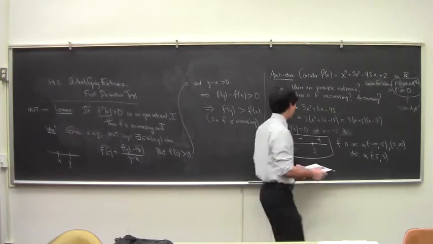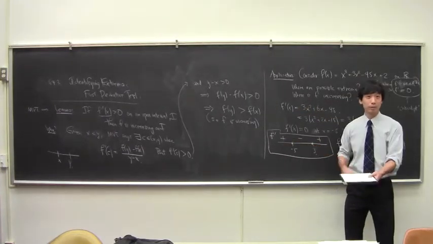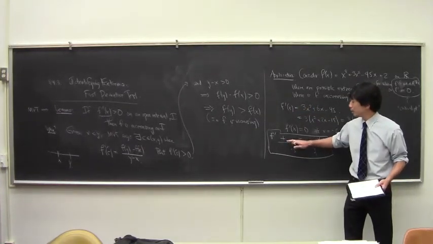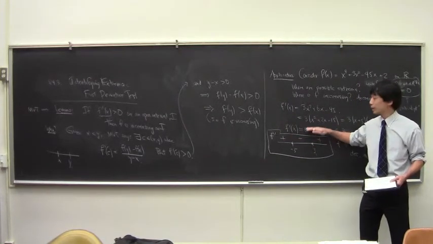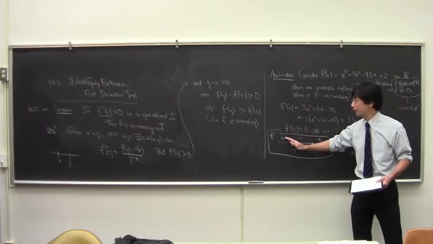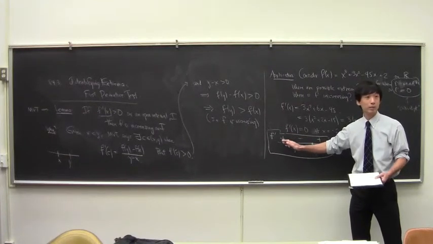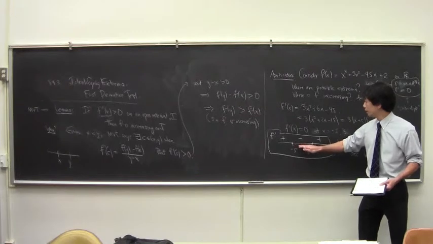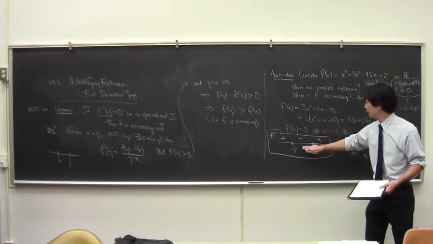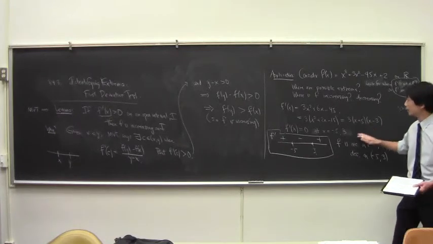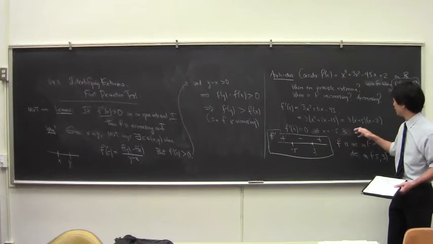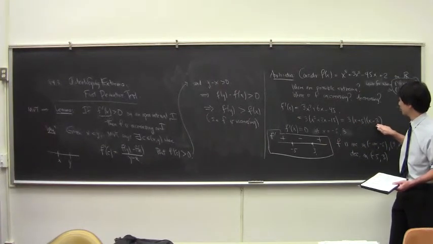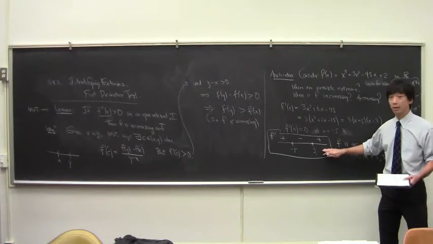You can do it by plugging in points, for those of you who may have forgotten this. You can check because it's a continuous function. Because it's continuous, once it crosses 0, it's going to stay on that side. So you just need to check a value over here, and that'll tell you if it's positive or negative. Between -5 and 3, I'm going to check at 0. I get a negative number, so I know it's always negative between here. After 3, I'm going to take some huge number, a billion. I get something positive, so it's going to be positive over here.